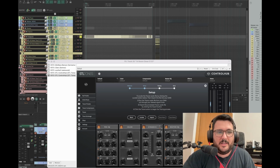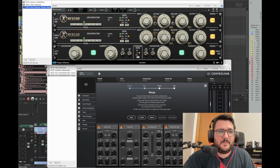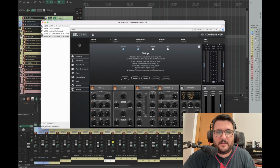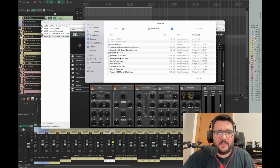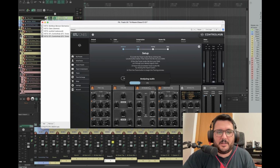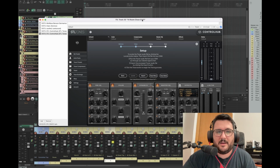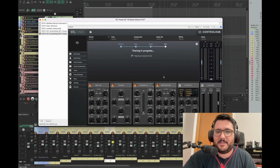What you have to do is load this tracer tone in the tracks that you're using. Here it was with the snare, and then you render out this tone. When you have it rendered, you click here on import, and this is the one that I did with the room close. It starts analyzing the audio. Good, we are good on headroom. If not, it would tell you to lower or raise the gain on the render that you did. Then click on proceed, and as this is a stereo file, I will do a stereo trace.